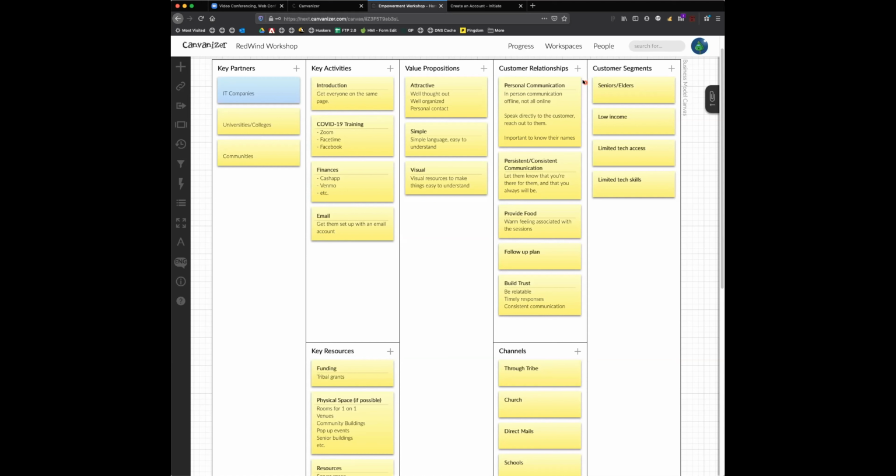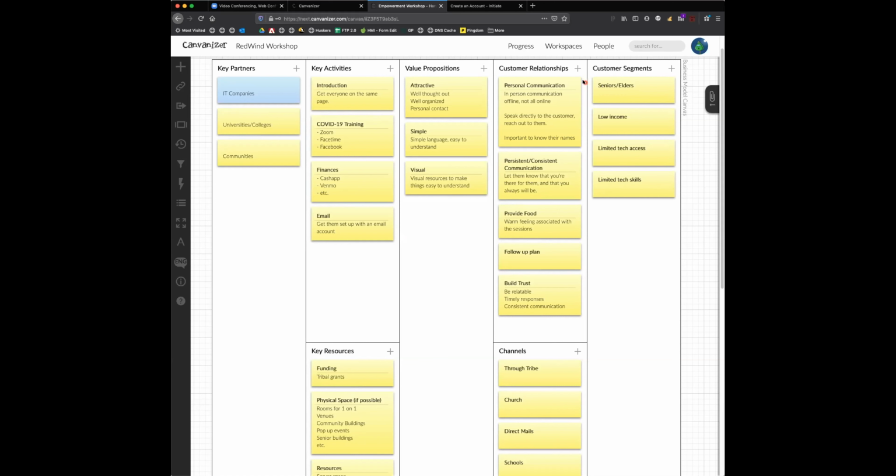So it's important to remember names, remember little details that make them think, oh, they cared, or they actually paid attention to what I was saying. We also have to be consistent with this group. We can't one minute talk to them and then two weeks later we don't respond to an email or phone call that they sent us. So we have to make sure that we're constantly available.